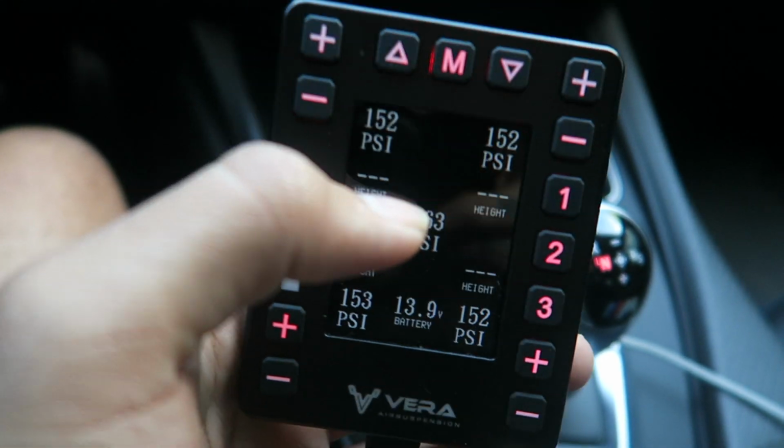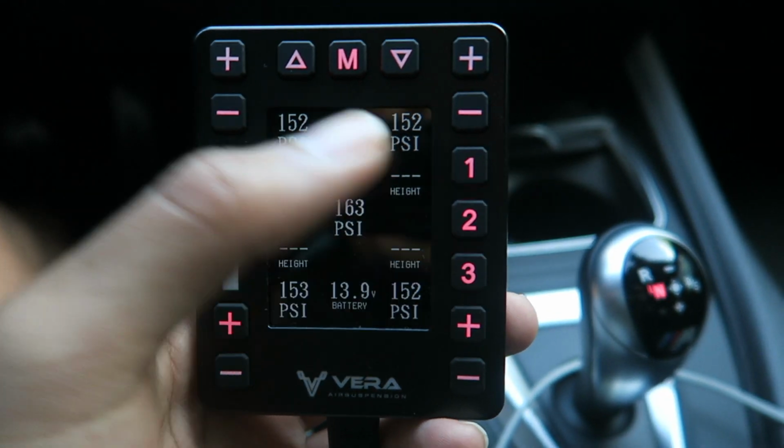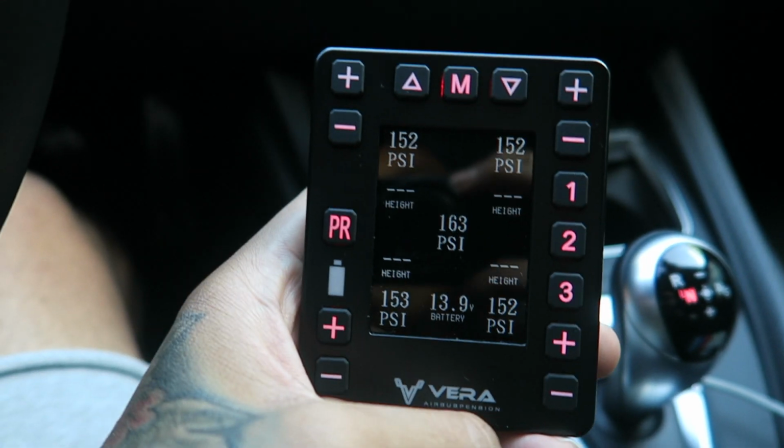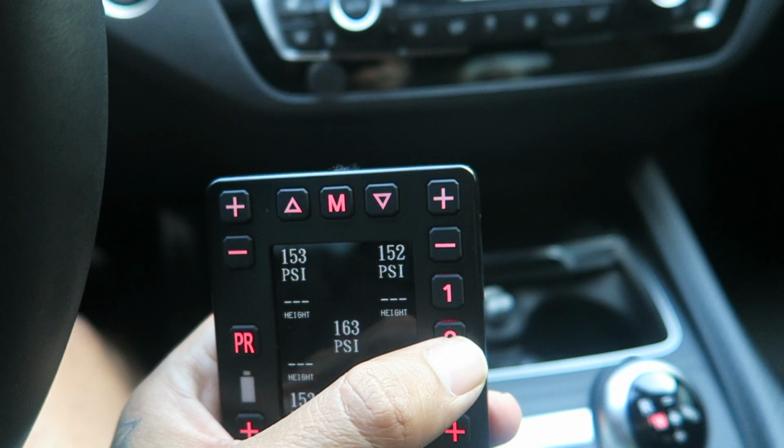Like I was explaining earlier, my tank does fill up to 163 PSI, so I'm actually able to air up a few more PSIs up. So now I'm gonna show you guys my ride height and how the car sits while I'm driving. So all we're gonna do is hold down number 2, and the car will air out and you guys will hear the tank in the back.